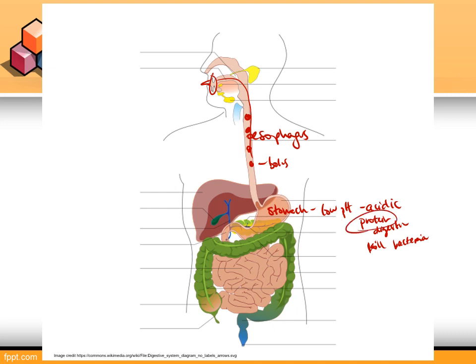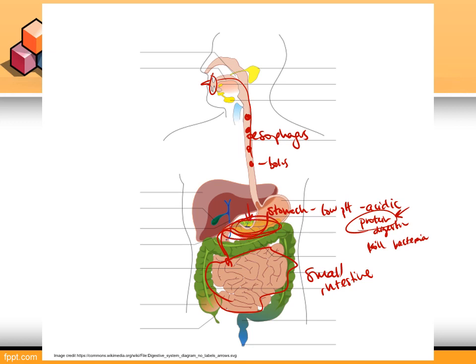We only start to digest proteins, which is weird because we're usually like, oh, the stomach is where we digest all our food. In fact, we only begin protein digestion in the stomach. Everything else is digested in this amazing organ, the small intestine. Food is going to go from the stomach into the small intestine. We are also going to have this super cool organ that's hiding back here, the pancreas.